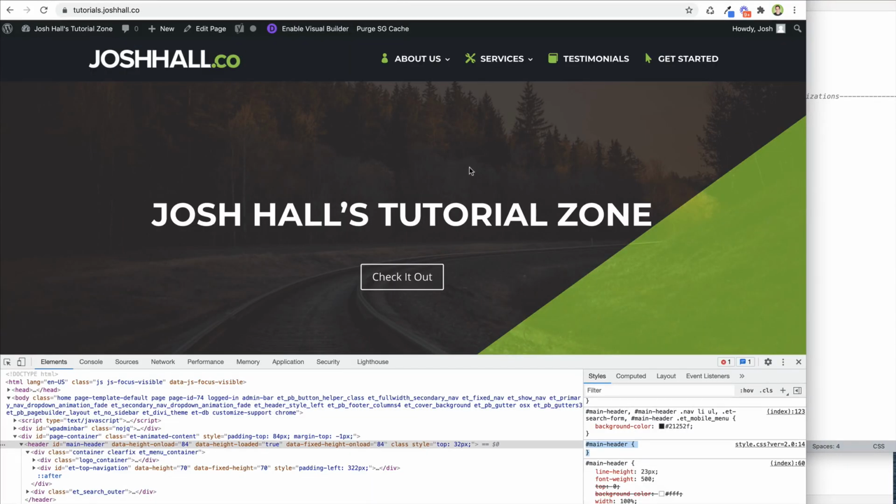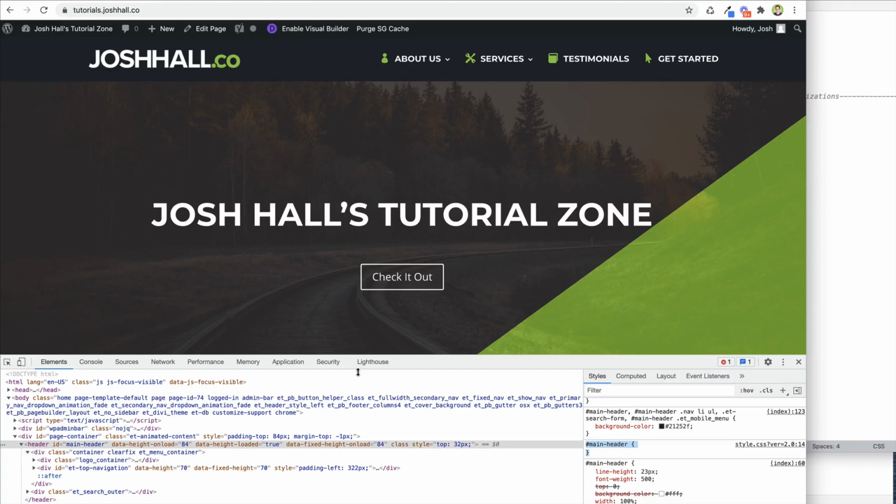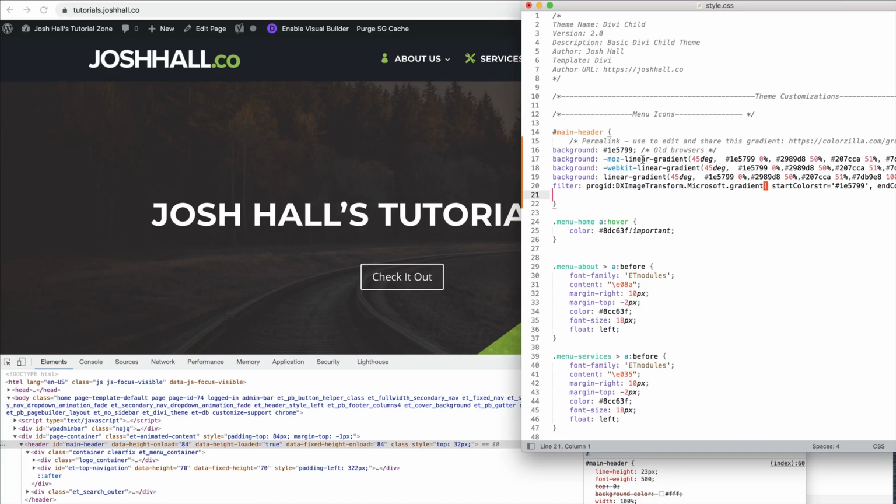So let's put a little gradient background. I'm going to use my very favorite gradient color tool, which is at colorzilla.com. I'll link this below as well for you. And we're not going to go too far into this. Let's go ahead and just take this code right here to make this nice little CSS gradient for this tutorial's sake. And since I already know where this is at, I'm gonna go ahead and go into our style sheet and paste that in there. Now, I'm gonna click save.